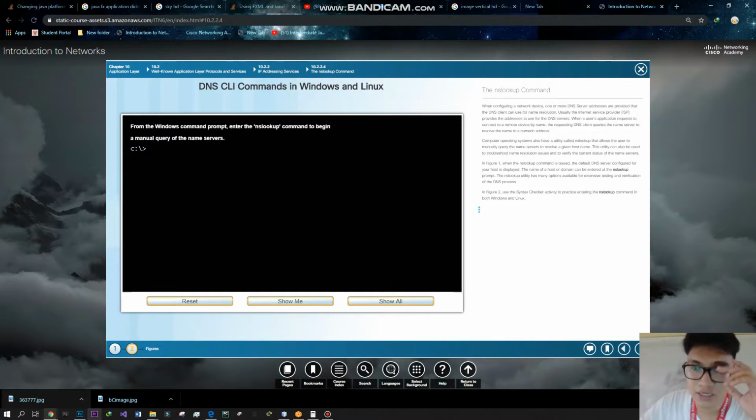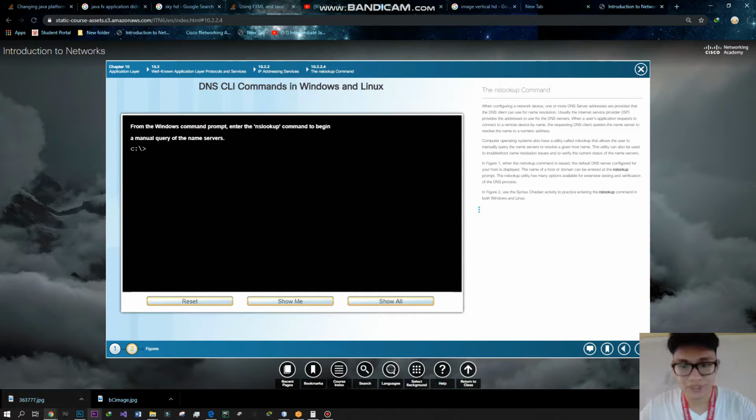When configuring a network device, one or more DNS server addresses are provided that the DNS client can use for name resolution. Usually, the Internet Service Provider, or ISP, provides the addresses to use for the DNS server when the user application requests to connect to a remote device by a name. The requesting DNS client queries the name server to resolve the name to a numeric address.